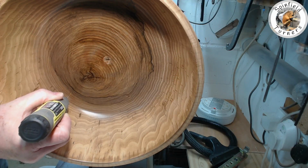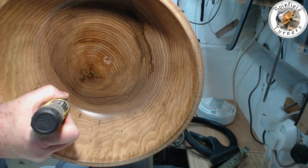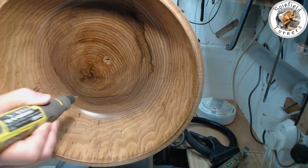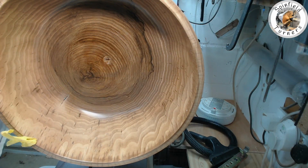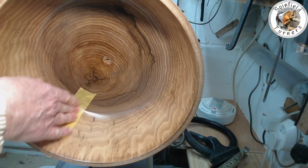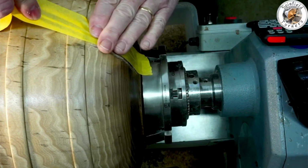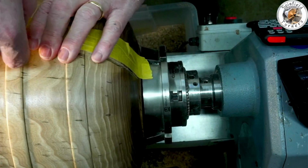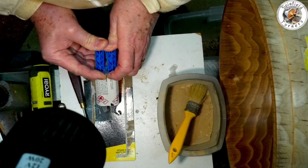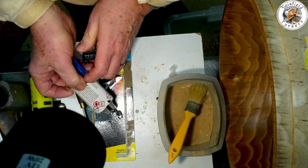Anyway, so after I'd done the outside, I came back and did the inside as well, and tried to shape the slot to make it easy for it to be filled with epoxy. So I'm going to fill from the outside, so I'm taping up the inside so the epoxy doesn't ooze out, and then also put protecting tape either side of the crack, because it's going to go everywhere if not.